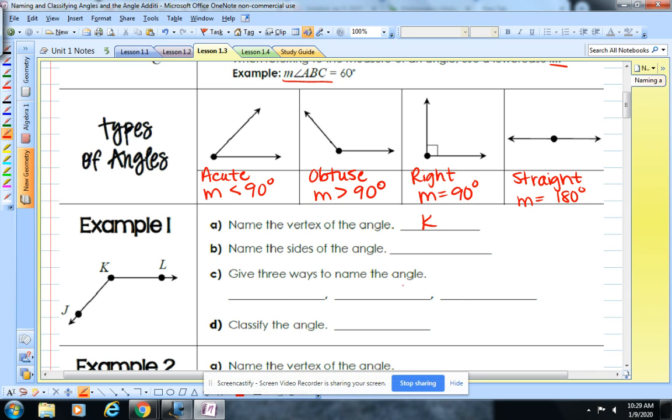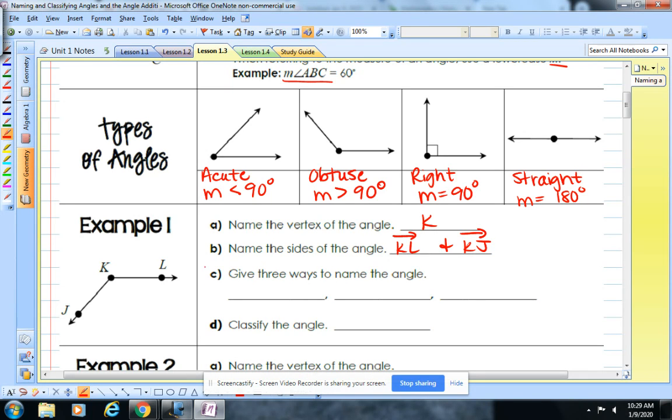Okay. Now let's think about this. What makes up the sides of an angle? Rays. And how do we name rays? The endpoint and then the one going up. So the endpoint of both of these rays are what? K. So KL with the ray symbol is one ray. And the other one is what? KJ with the ray symbol. So your endpoint has to go where there's no arrow. Does that make sense? Okay. And so the order matters when you're naming a ray. All right. This angle could have 3 possible names.